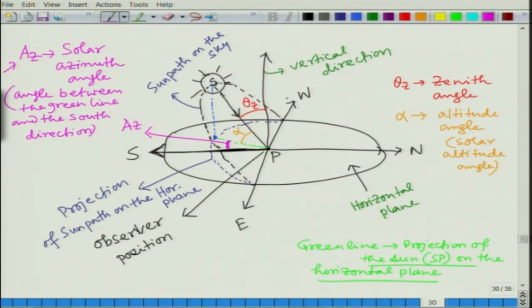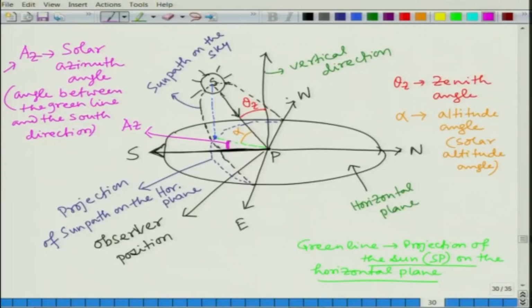So, from this figure we are understanding three very important angles which we are going to use n number of times in this course. So, please pay attention, and I would rather insist that you close your eyes and try to visualize this whole picture, because on a 2-dimensional plane of paper we are drawing a 3-dimensional figure. So, these angles are difficult to visualize. So, please give it a conscious effort to visualize these things.